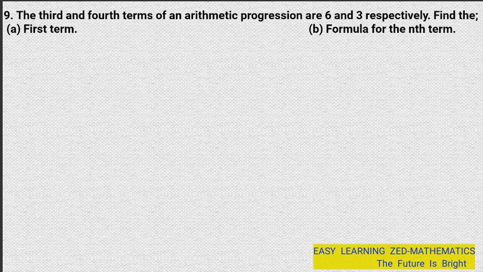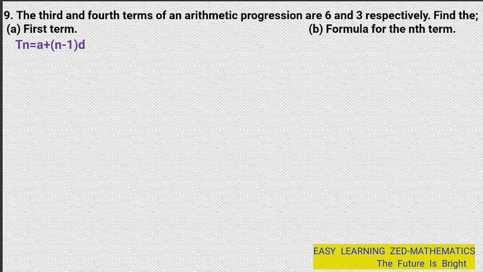Okay, so the formula is Tn is equal to A plus open bracket n minus 1 close bracket d. So A in this formula stands for the first term, whatever first term you are given will be put where there is A. Then N stands for the position of the term you want to find. Then D is the common difference. Tn stands for the term that occupies the nth position.